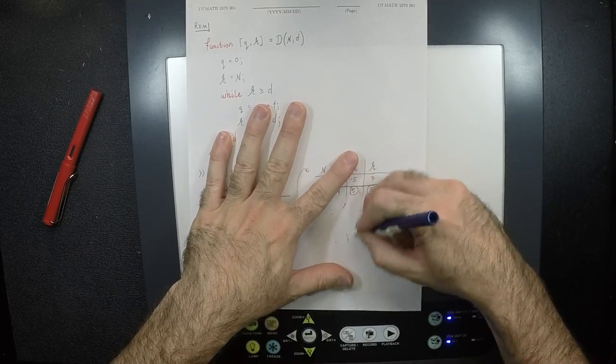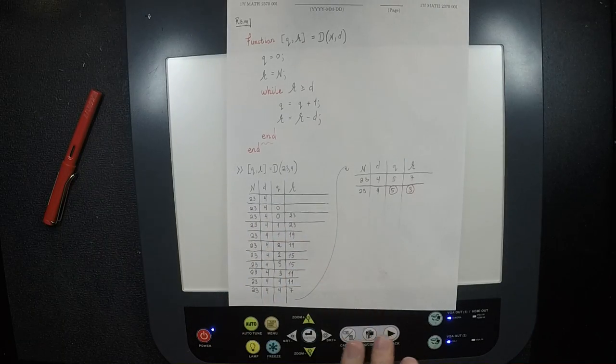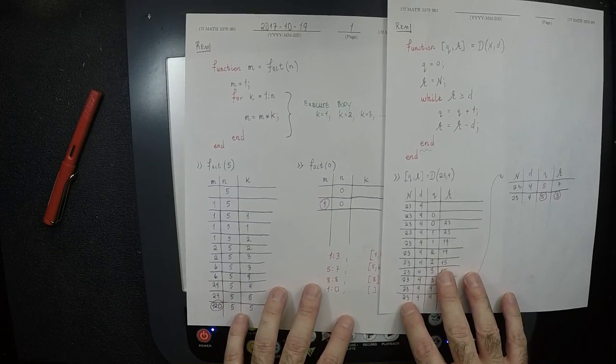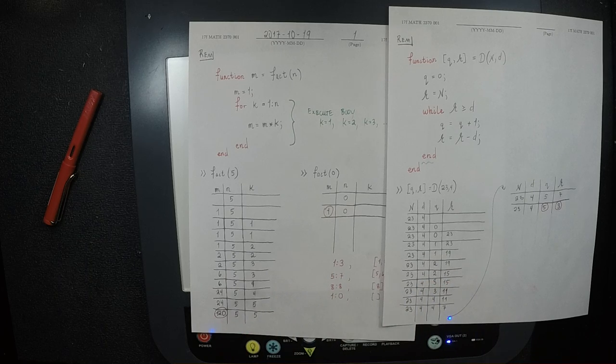So what I want to stress, not overstress, but stress a little bit at least, is that there's two styles of loop. One of them syntactically is called a for loop, the other one syntactically is referred to as a while loop. Conceptually, as a matter of computation, a for loop is like saying, I know exactly how many times I'm going to have to do this. I'm going to have to do this exactly n times. A while loop is saying, well, I know I'm going to have to do this potentially many times, but I don't know at the present time how many times I'm going to have to do it.